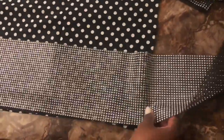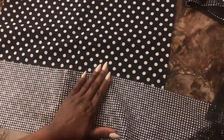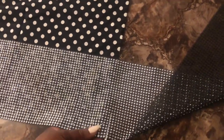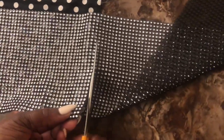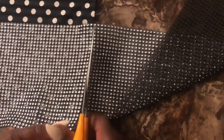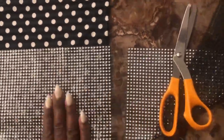All right. So what we're gonna do is cut the rhinestones evenly with our pillow. And I would say maybe cut just the extra line of the rhinestones, just in case you mess up or whatever. You can always cut that extra piece off, but it's always better to go a little bit over.